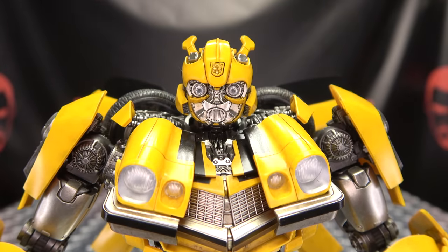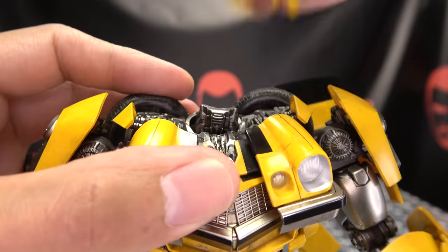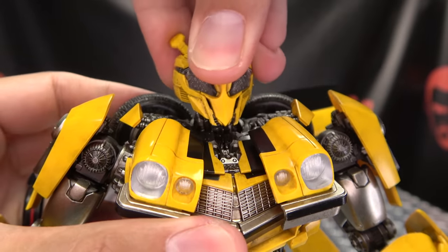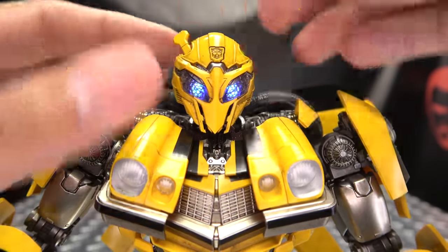But of course, we have noggin options because we do have that extra head sculpt. So we can just pop this head off, just decapitate him real quick, take the battle mask head, and pop that in. Pop it, there we go. And oop, there we go, did it by accident.